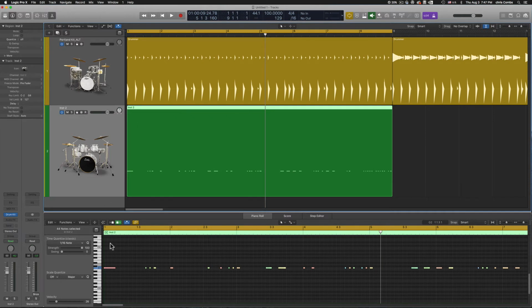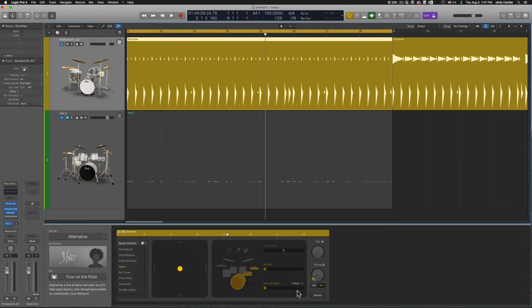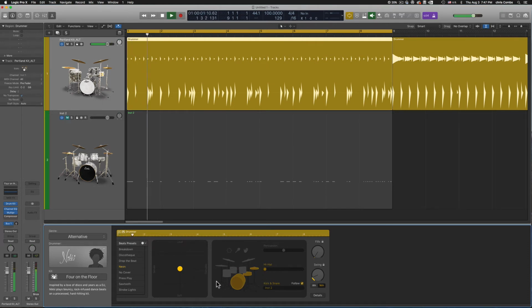So there it is. I guess I can just mute this track and go up to here and say follow. And of course, the only other track I have here is instrument 2. And dude, let's see if it worked. So yeah, man, it's just a quick way to do it, right? If I push it more complex, as you can see, it changed it up here based on this kick pattern I created.